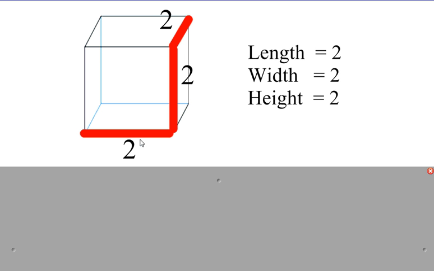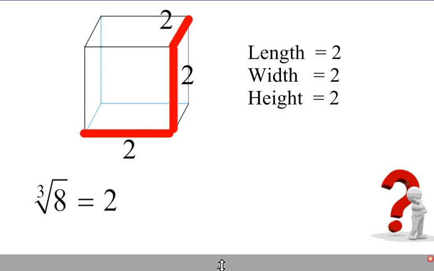All right, so we also built in class cubes, and I'm going to refer to this 2 by 2 by 2 cube that we had done. When we had done a 2 by 2 by 2 cube, which was a length of 2 and a width of 2 and a height of 2, it ended up being 8 cubes. So 8 cubic units was what we were using. So this is saying the side measurement of a cube that's 8 cubic units, right? That's our units. Our side would be 2.